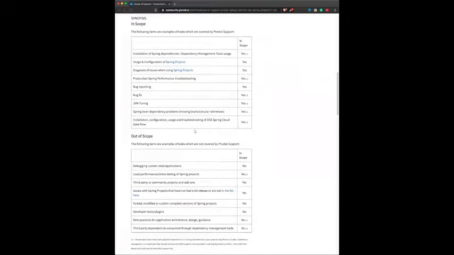You can see here, installation. This is something that is a little more straightforward for other products. For Spring, this is really the usage of a dependency management tool like Gradle or Maven to pull in the Spring dependencies.